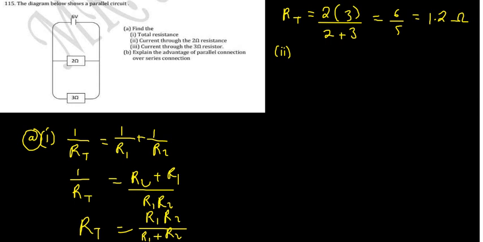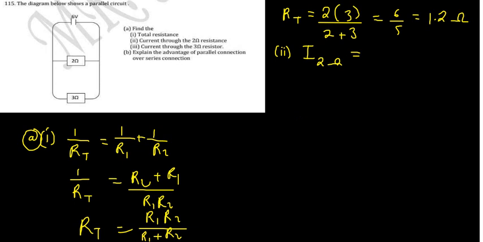Calculate the current through the 2 ohms resistor. Now, this one maybe is going to be a bit of a trick. When you want to calculate the current passing through here and the current passing through here, maybe this can be a bit of a trick. So current through a 2 ohms resistor, you know that voltage is current times resistance, meaning that current is voltage over resistance.